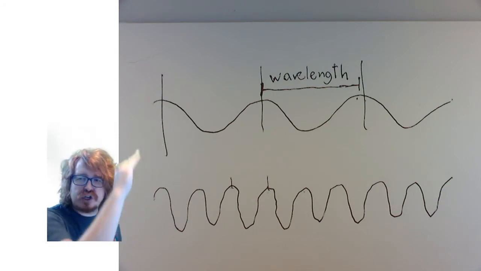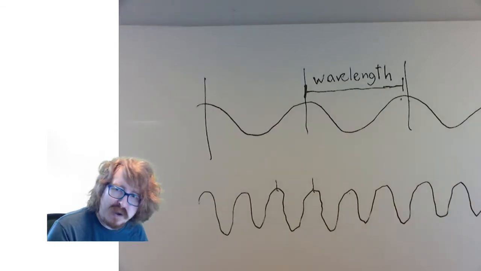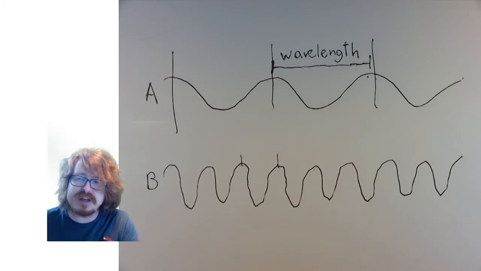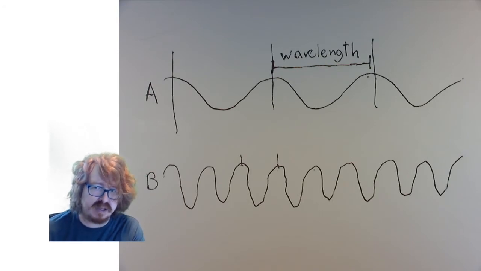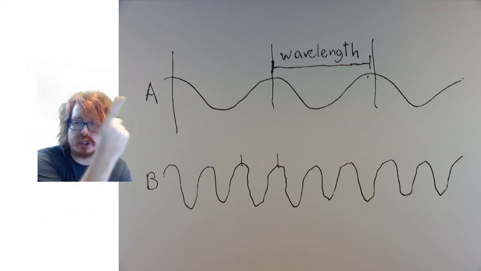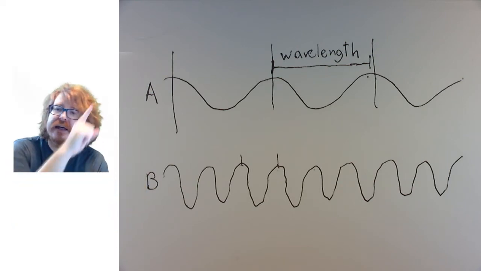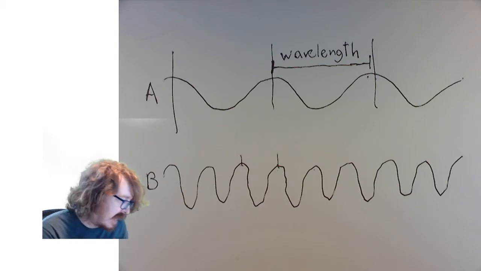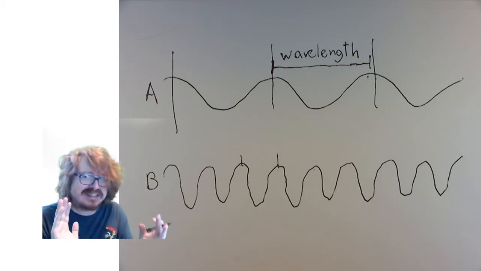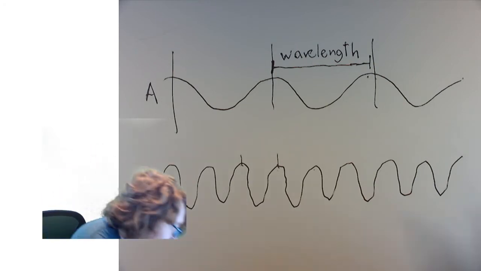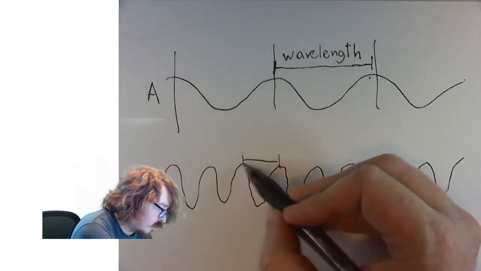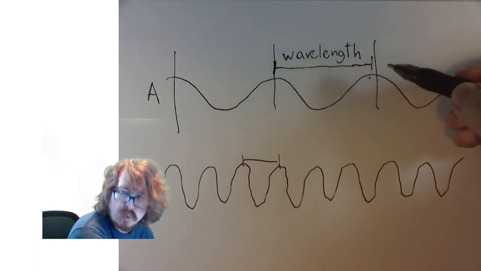So clearly these two have different wavelengths. You know what? Let's go ahead and label this top one beam A, and this one down here beam B, so that you guys can do some quick little multiple choice right here. Which one of these waves has a bigger wavelength, A or B? Which one has a longer wavelength? A, right? It's definitely A. Because down here on B, we have a lot more waves packed into the same space, so that means they have to be shorter to be packed in like that. So the wavelength for B down here is only that, okay? So this is the wavelength for A, this is the wavelength for B. A has a longer wavelength, okay?